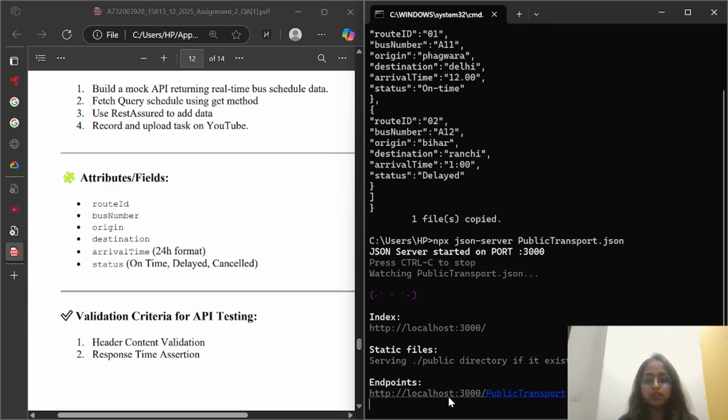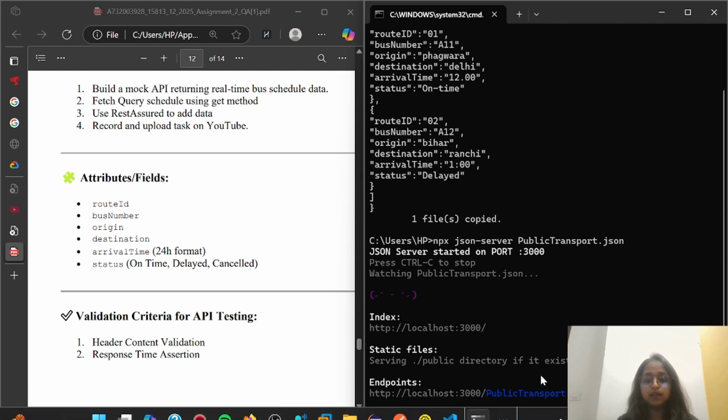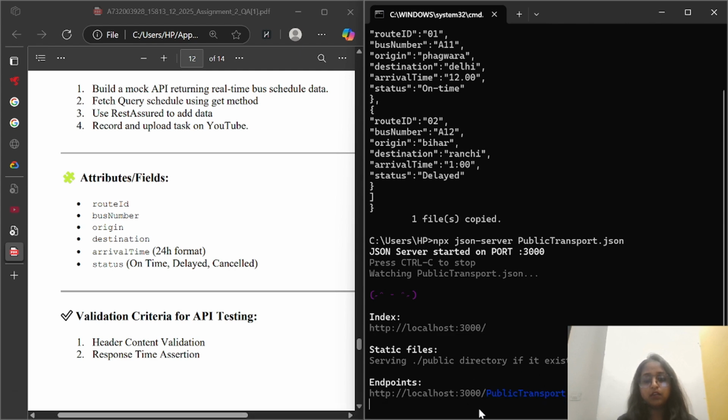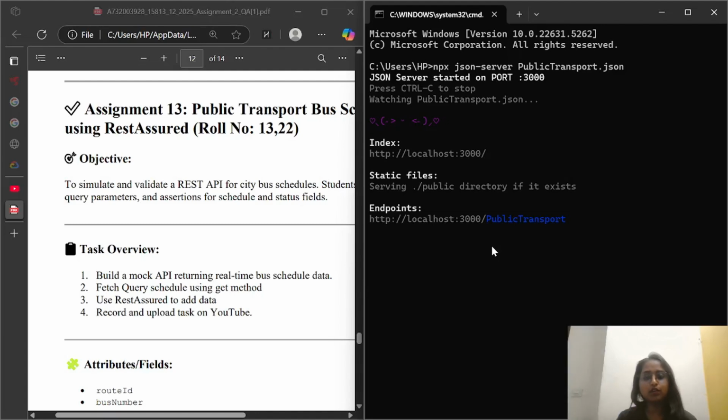So now the next step of this implementation for RestAssured is coding in Eclipse. We will use this localhost and these endpoints. We have already completed the JSON file, so the further implementation we have to do in the Eclipse IDE.